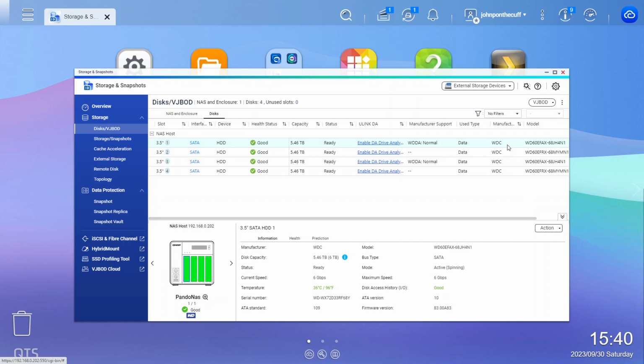But I want you to notice the first and the third drive are FAX drives, and the second and the fourth, those are FRX. They're compatible, but I think the FAXs are better. I don't know where I get that from. I'm probably reading it on the web, the way electronics are, and how much cache is on them. One of them tries to make up for its slowness with cache, and one don't have to. Something like that. I'm babbling. Got no idea what I'm talking about.